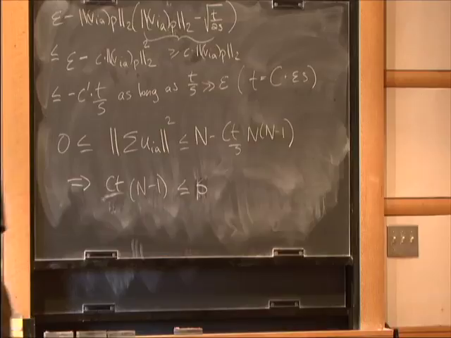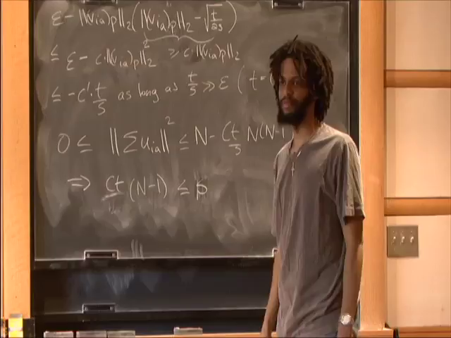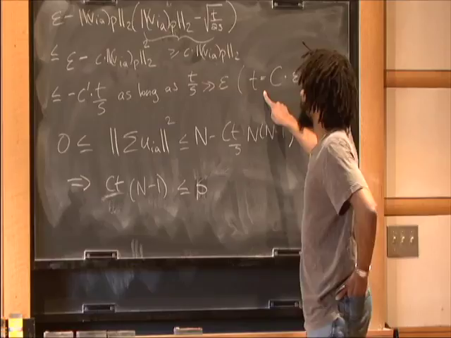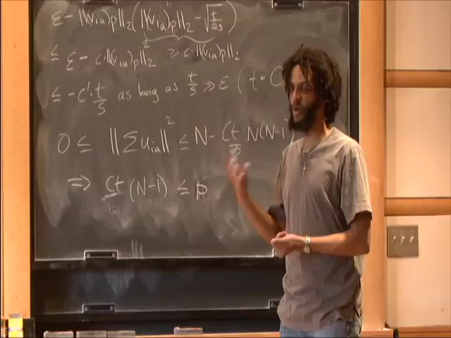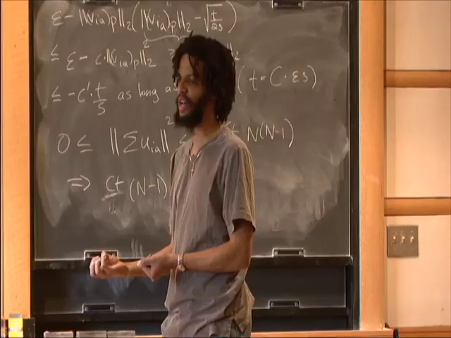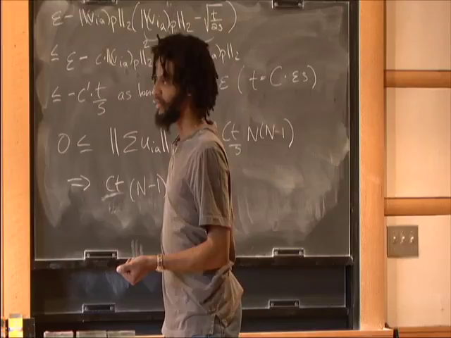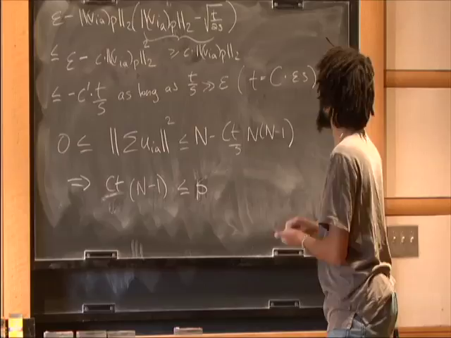Any questions about anything? Why did you prove that? Well, I need T to be an integer, so it should be at least one. So first, I need to show that S has to be. Basically, there are two cases. It's a proof, so you can view it overall as a proof by contradiction. So suppose S is less than the target bound. Now, if S is really tiny, less than 1 over epsilon, there's going to be a contradiction basically by choosing T being 1, and then doing that business. And if S is bigger than 1 over epsilon, then I'll set T to be something bigger than 1 according to this, and then I'll get a contradiction again.